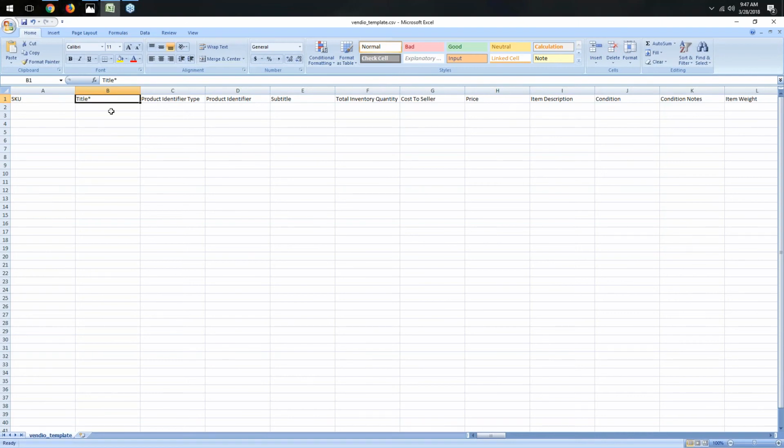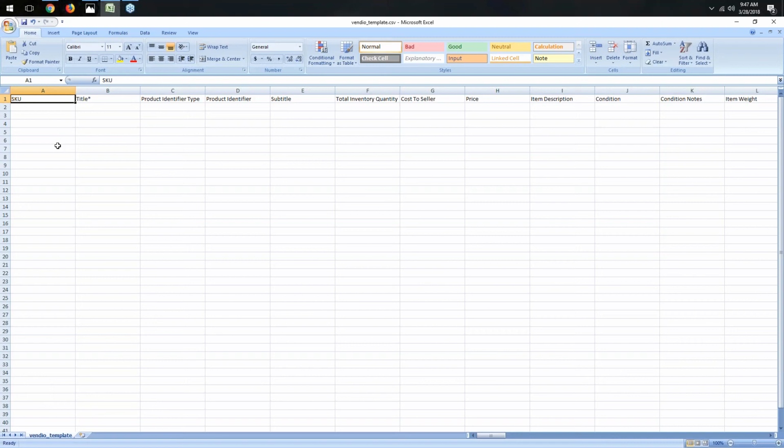And then once that item is created, if you have not entered in a SKU, our system will create a SKU for you. Or you can enter in your own SKU, and then that will be the SKU that will go along with it. If you're updating an existing item, the way our system matches up the existing item with the data that you enter in this document is with the SKU. So the SKU field is required when you're using update mode in order to update an existing item.